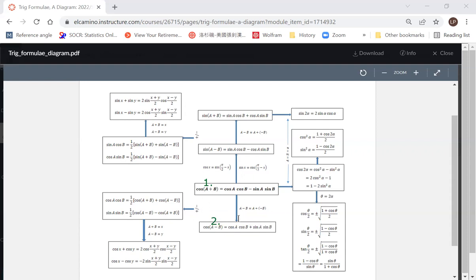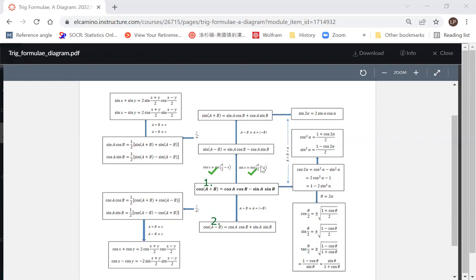You can see I put arrows from number 1 to number 2, and how we get to number 2, this method is being specified: basically substituting what is in cosine of a plus b by a minus b, and writing it as a plus negative b. So that shows how to. And then today we have also proved this identity and that identity, right? That's what we proved today.